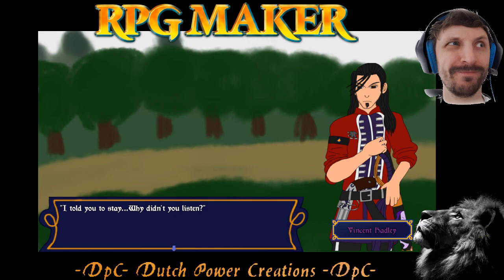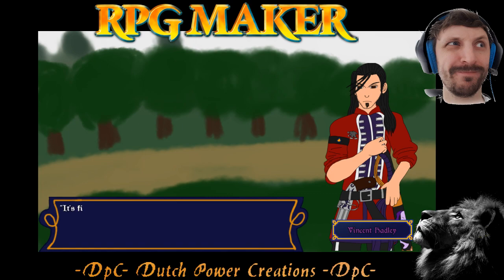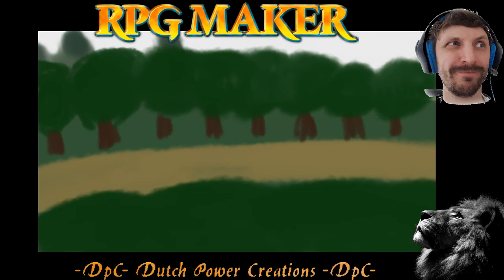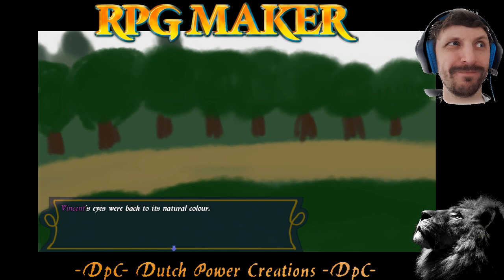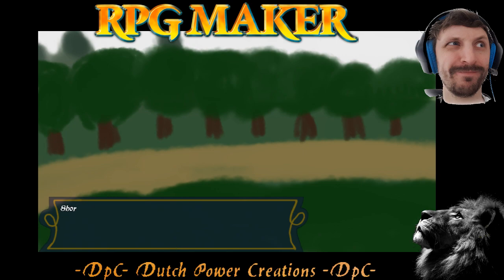I told you to stay. Why didn't you listen? I'm sorry. I couldn't watch you get hurt any longer. It's fine. Don't worry. You can rest now. Vincent's eyes were back to their natural color. Cedric hadn't moved since striking me down. He was frozen from shock. It seems like he came back to his senses and then he ran off into the forest and disappeared.